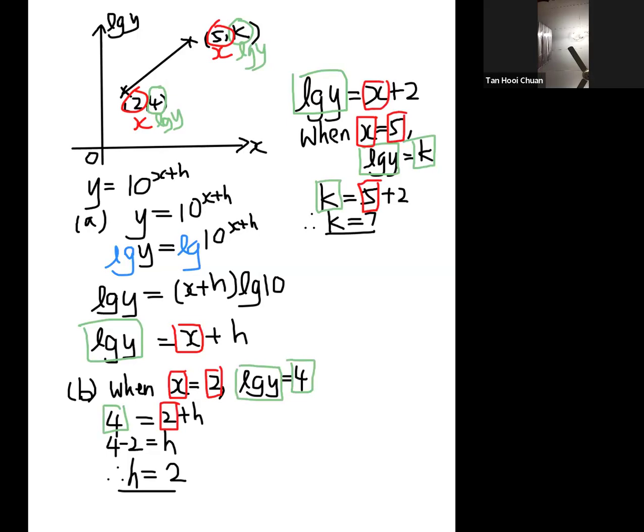Next one is showing the curve and the straight line. Curve and straight line got 2 of them. I show you the basic one. Yeah, the question normally is quite long for the curve and the straight line. So I show you the example first. Okay, erase. 1, 2, 3. Done. Example 13.